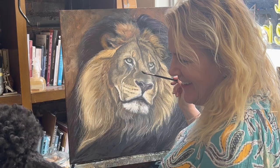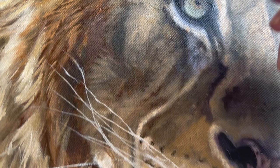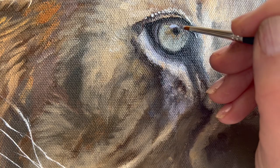Now, here Mr. Singer was coming over to give me some love. So he's standing on me. You can't tell, but he's standing up on me. And here's a close-up of the eyes. I've just got to add a little life into these eyes. And I'm using a very pale blue just to give it that little spark that you need in the eyes.